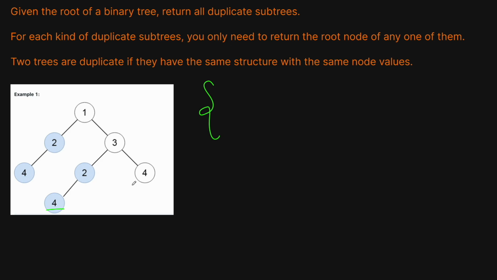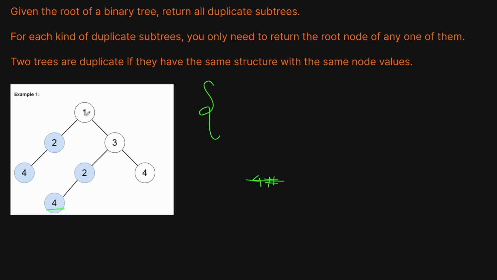Now, the nodes that we're given are not hashable. So we need to figure out some representation of the tree that we've seen in a way that's hashable. Essentially, if we have a node, say it's 4, and it has a left child, then we can add that left child, and if not, we'll use a hash to signify null, and that way we can actually write out what our subtree is.